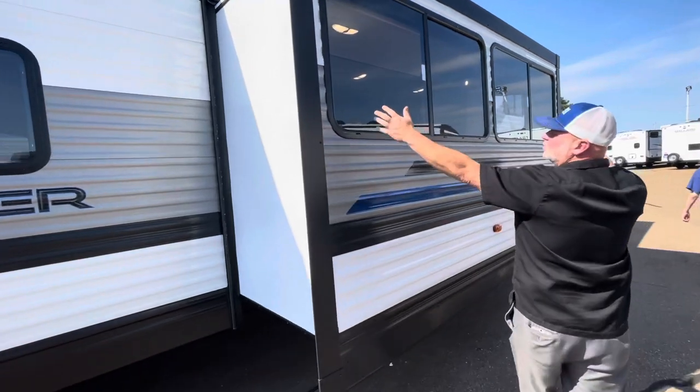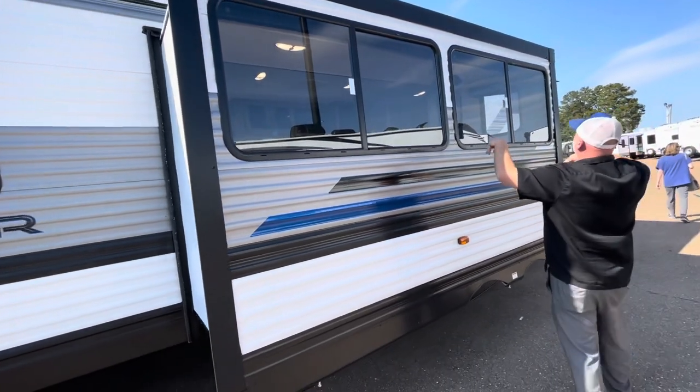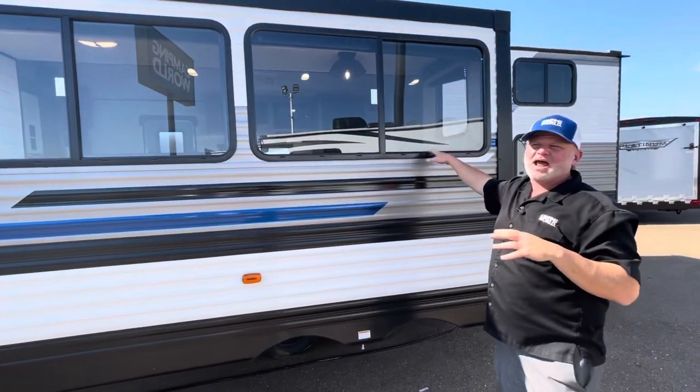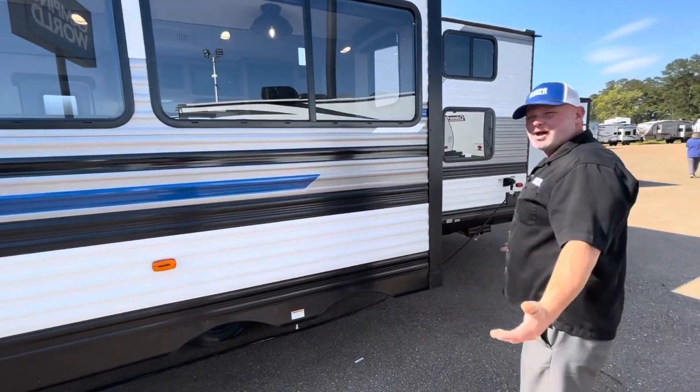You can even see through the windows here how nice the view would be when you're at the campsite. And these windows will open, so you can get a nice breeze coming in and out, even if the air conditioning's not on. Awesome. I don't know why it wouldn't be on, but.